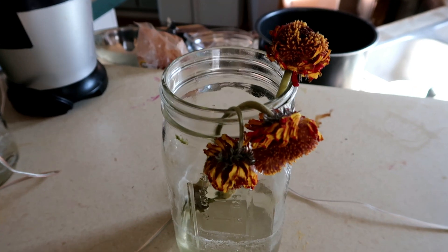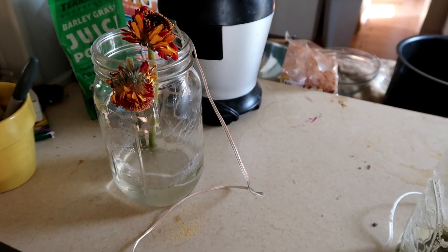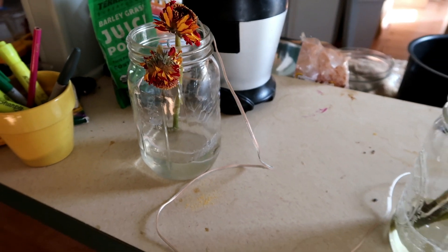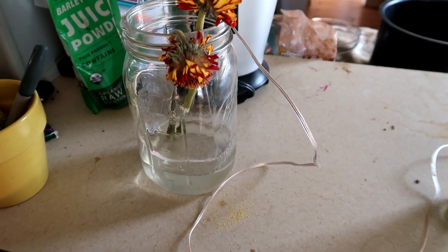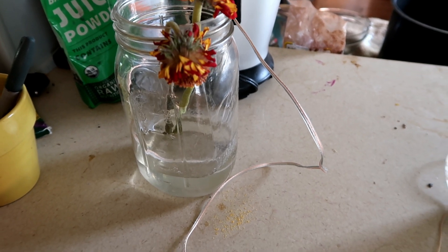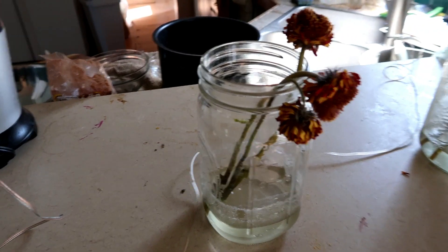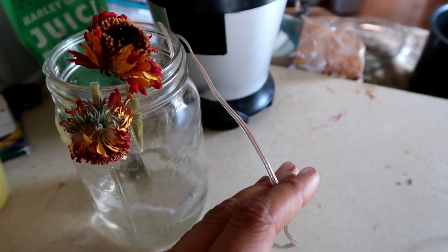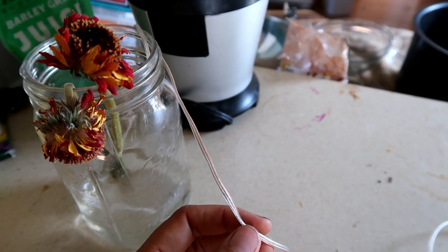Sorry to disappoint with no exciting results. You can try it at your own home and let me know what results you get. Maybe you have cut flowers so you don't have to buy any — it is the middle of summer right now. If you just want to ground something, take a wire, put it in the water, and put the other end into the ground far enough that it's kind of damp and conductive. This is just speaker wire from the hardware store, but I'm sure you can find many conductive materials to do this with.